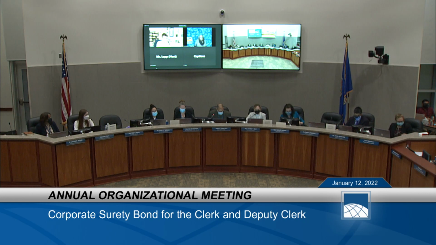Moving on, a motion is in order for the, I don't know how to say this word, surety bond for the clerk and the deputy clerk. Ms. Jackson: I move that the Prince William County School Board require a corporate surety bond in the amount of $10,000 for the clerk and the deputy clerk to the school board, conditioned upon the faithful performance and discharge of their duties, with the premium for such bonds to be paid by the school board. Do I have a second? Ms. Zargarpur: I second. Any discussion?